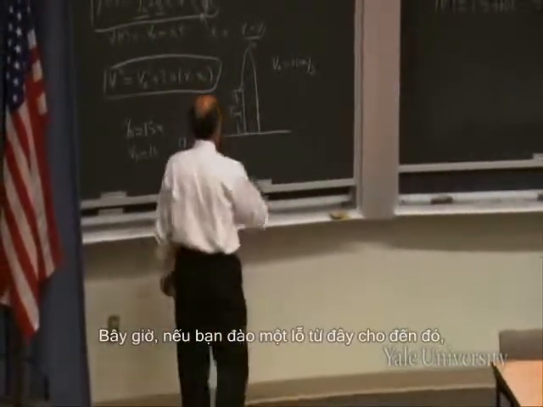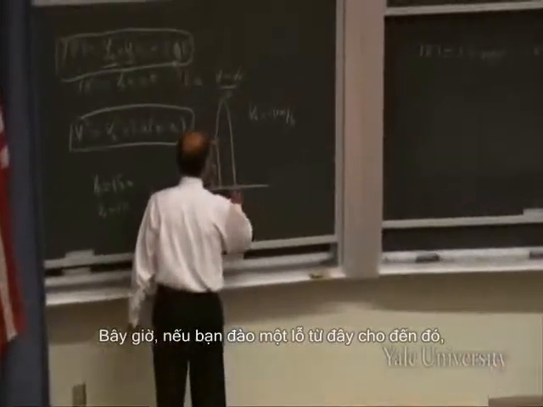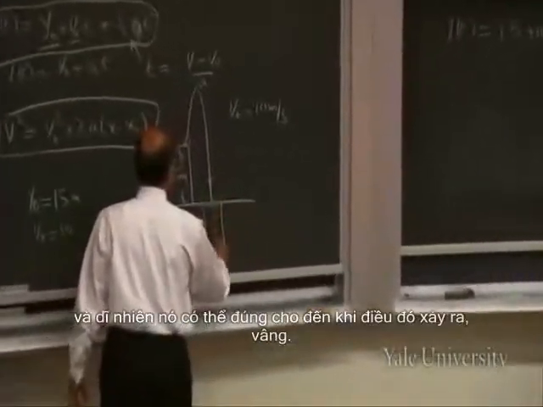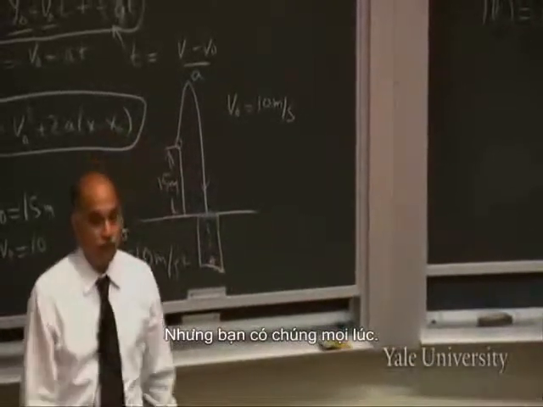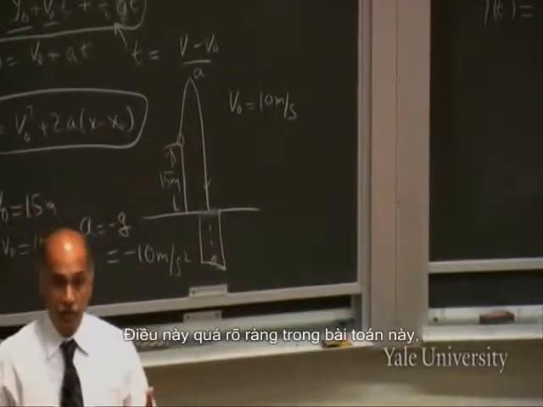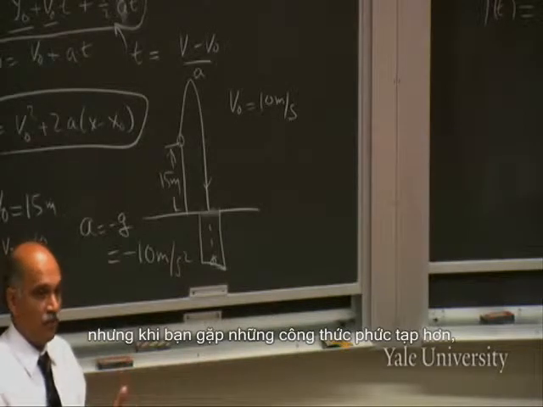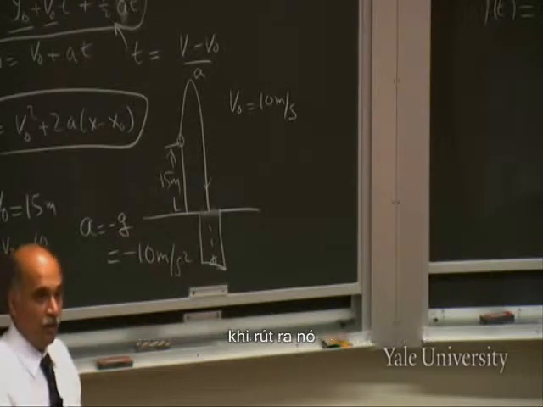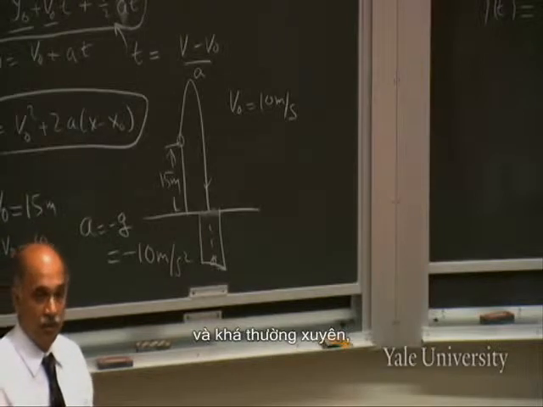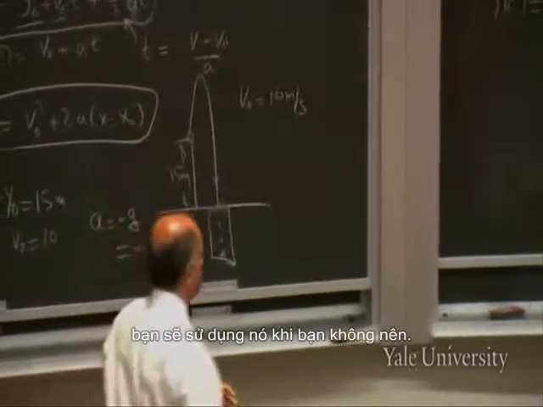Now, if you dug a hole here till there, then of course it may work till that happens. But you've got to know every time. This is so obvious in this problem, but when you see a more complicated formula, you may not know all the assumptions that went into the derivation, and quite often you'll be using it when you shouldn't.